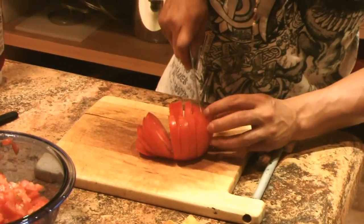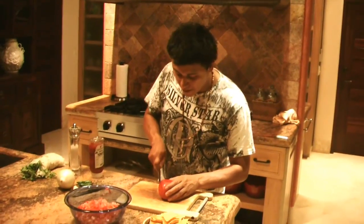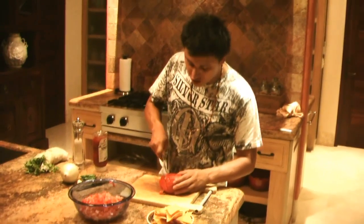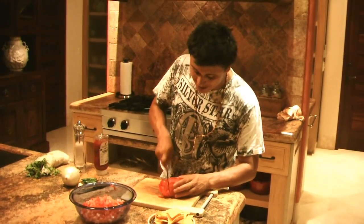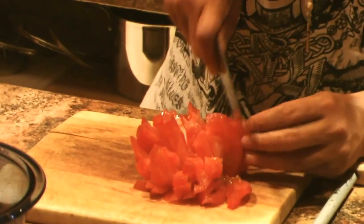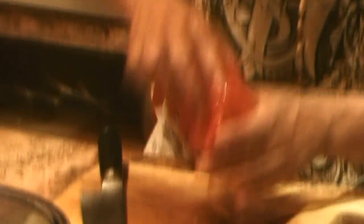When I was 17, 18, I worked in a Mexican restaurant — my boy Alex Wong, his parents owned La Mexicana. His mom, amazing Mexican woman, she taught me how to slice a tomato like this, how they used to do it in their family. She used to watch her mama make it. You get a nice open cut like that but you keep it together.